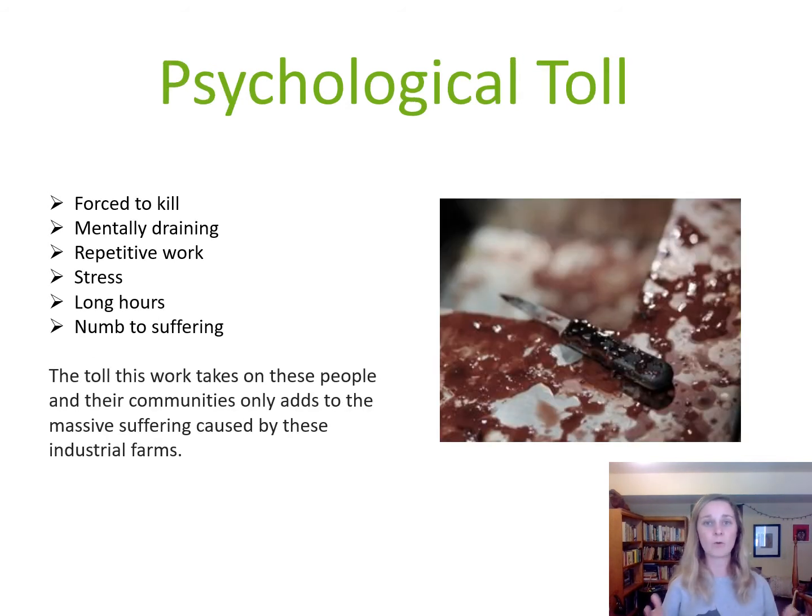No matter who you are, working in the animal agriculture industry can have a huge psychological toll. When somebody is forced to kill multiple times a day, hundreds of times a day, over and over again, that can have a huge impact on somebody's mental health. It's this kind of repetitive work that builds a lot of stress. Also, the long hours and that repetitive work make a lot of people numb to the suffering of these animals, which again has big psychological tolls that can even be brought home to the family after the workday is done.